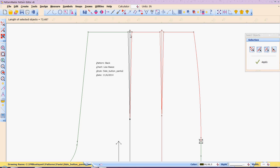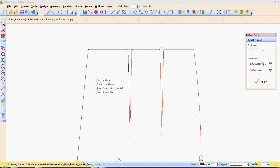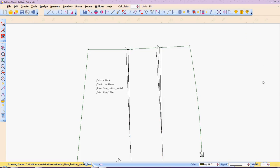Let's get this guy here. He don't want to be got. Let's try shift. That might have messed it up. We might have to go back and redo it. Okay. Maybe not. 0.3. We're going to go counterclockwise because I want this point to move that way, to the left. If it's to the left, counterclockwise. To the right, clockwise. Okay.